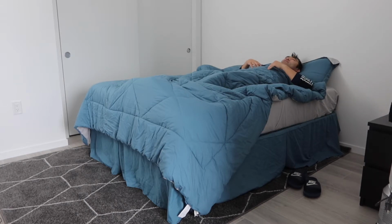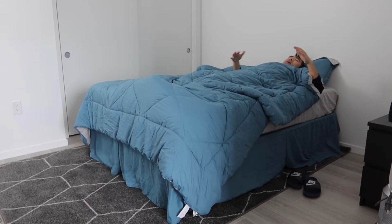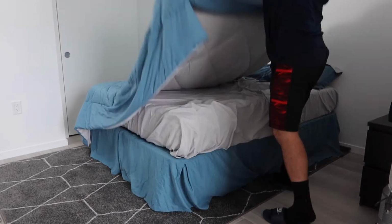I definitely love the fact that you can throw this into the machine to wash it and dry it as well. But you see, this is basically what the product looks like once you assemble it. Definitely looks very nice and feels really nice as well. And the cool thing about this blanket right here is that if you want to reverse it the other way, you definitely can as well. So let me show you what I mean.